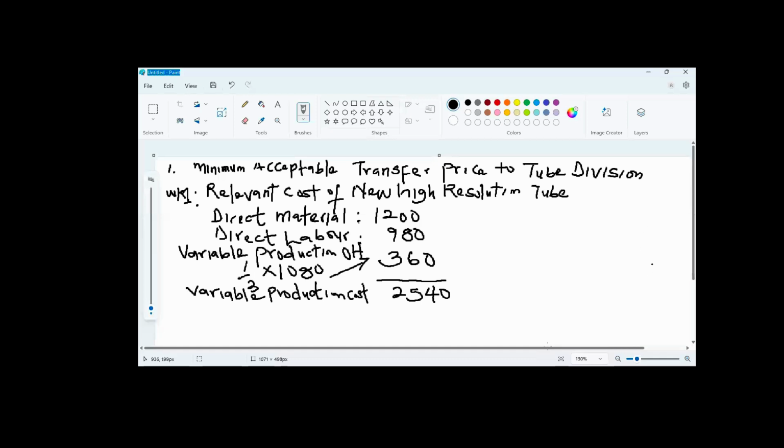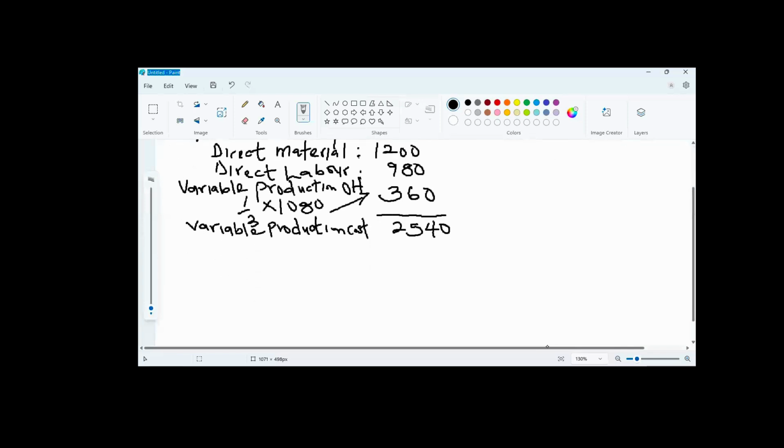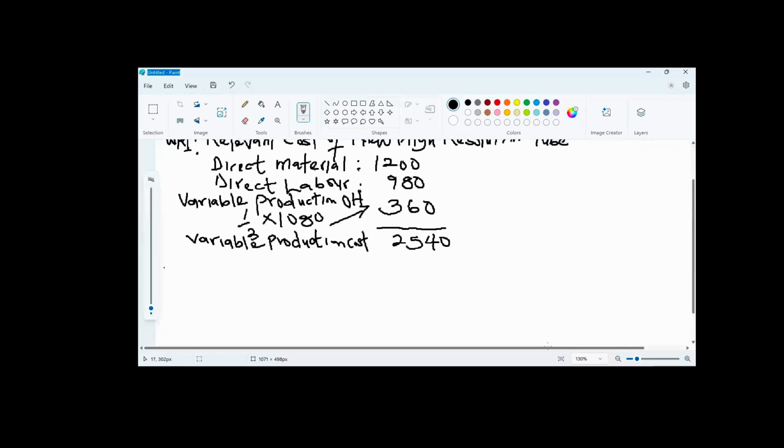Okay, let's move on. I need to move this also. Okay, I'll leave this place. This is opportunity. That is the opportunity cost. Opportunity cost is also our contribution loss. We need to calculate this now.